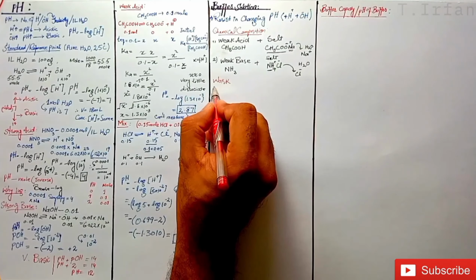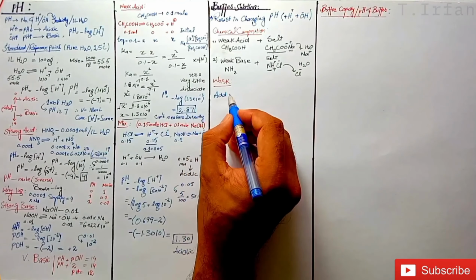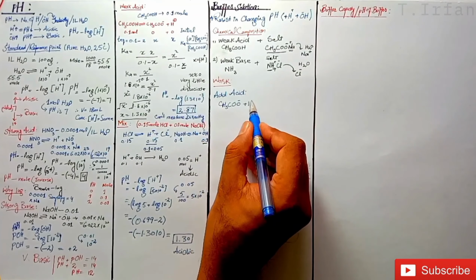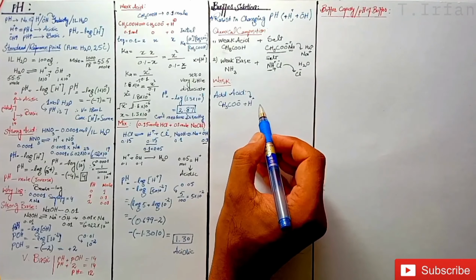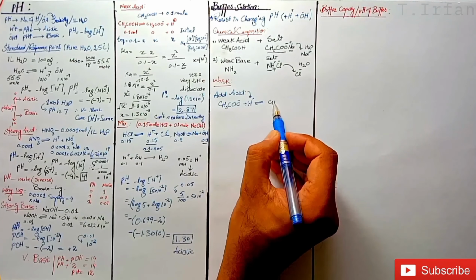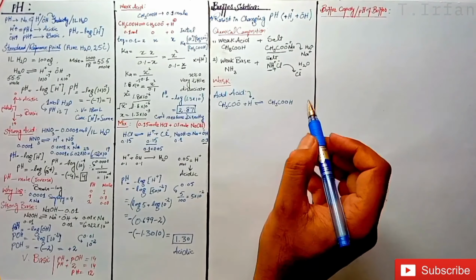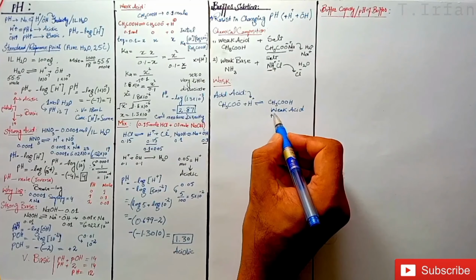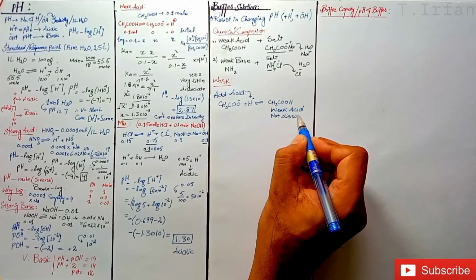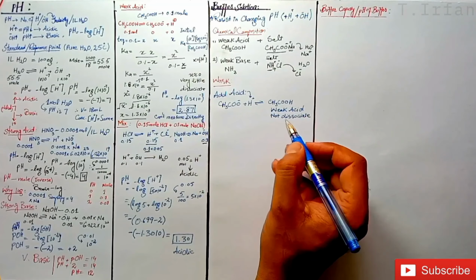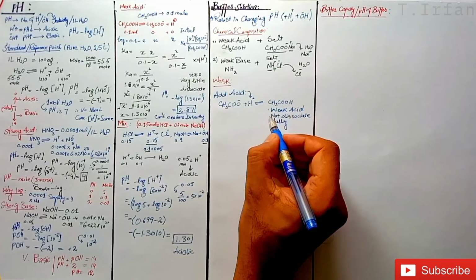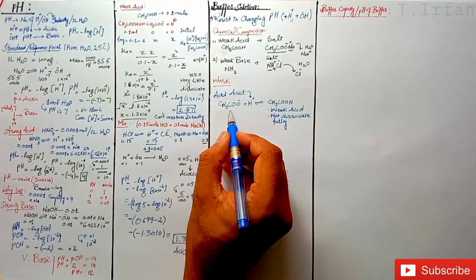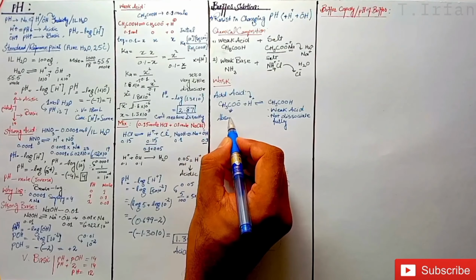How do different buffer solutions work? When we add acid in buffer solution, acid gives proton. Salt of weak acid such as acetate ion combines with that proton and forms weak acid, which is acetic acid. This is a weak acid, does not dissociate completely or dissociates in very small amount, so it does not disturb pH. So we can say that when we add acid, it is the proton of that acid which can disturb pH. But the buffer solution contains salt which absorbs that proton and so pH almost remains the same.